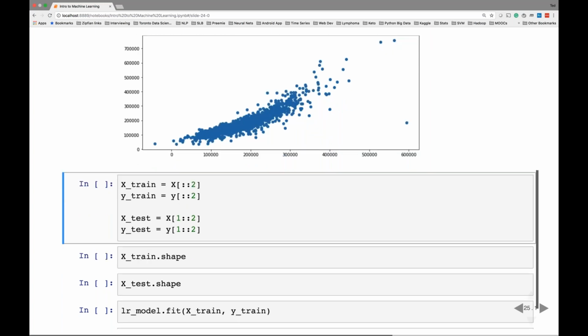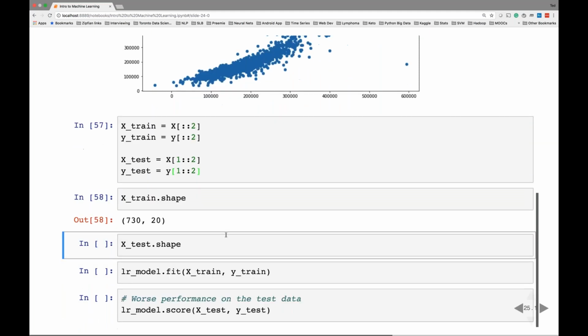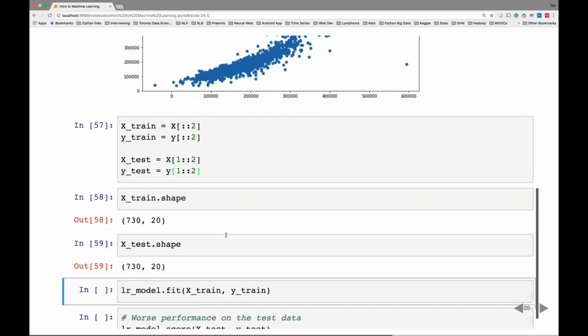And this is what we call test and train sets. So the only way to get a fair evaluation of your machine learning is by evaluating it on data that you have not seen before. So all this does is put half the data into X train, Y train, and the other half into X test, Y test. You'll have to just trust me, that's a little bit of NumPy slicing that will do that for you. And if we look at X test and X train, you'll see that it's actually perfectly split into 730 rows.